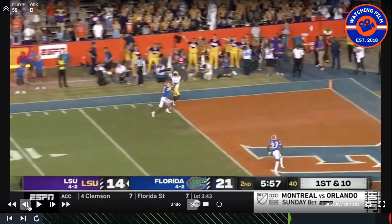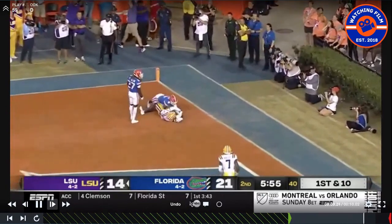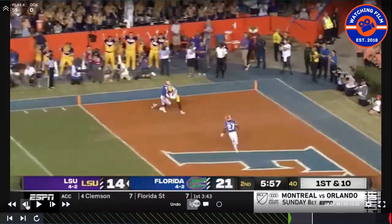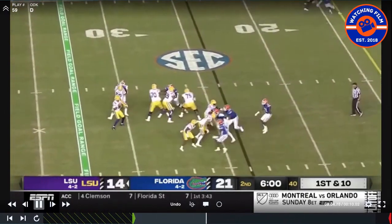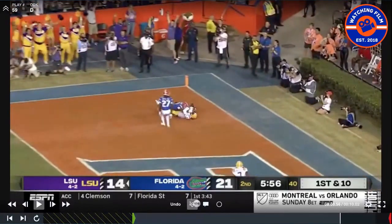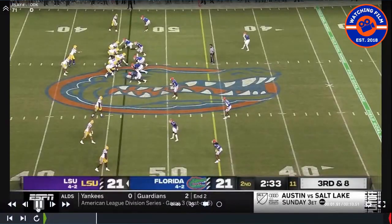This guy goes up and plucks an underthrown ball and is able to pull it down with one arm and keep it out of there while the DB keeps trying to fight through it and almost knocks it out, right? This is one that got reviewed. He almost got it out of there. But that's more of, I think, a great individual play. And this is what happens, right? Even with zone, deep enough down the field, everything turns into man coverage. That's one of the staples of the Tennessee offense. Deep enough down the field, it's all man. So you've got to win one-on-ones. And when you don't, it's tough to play defense.